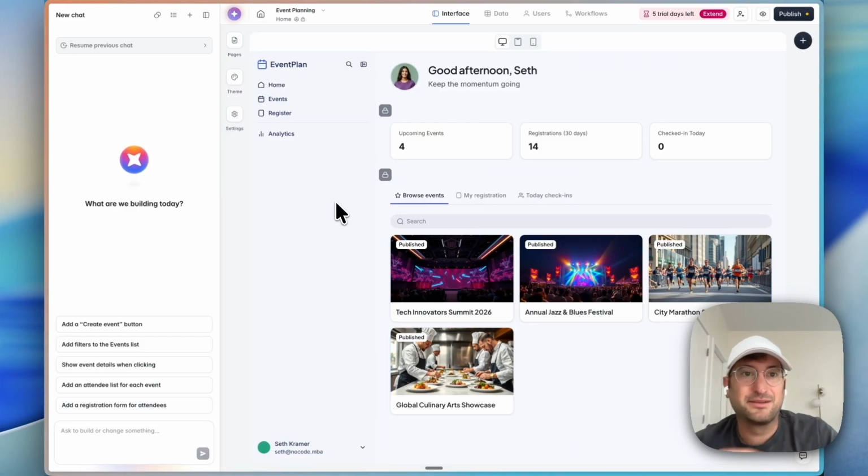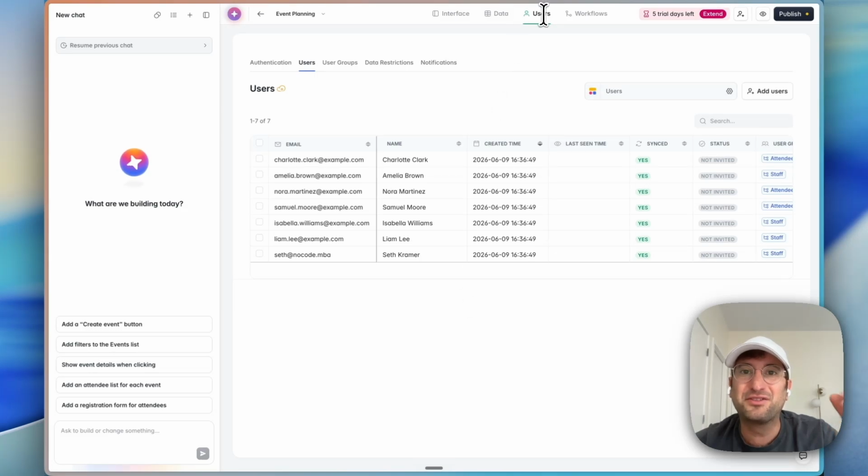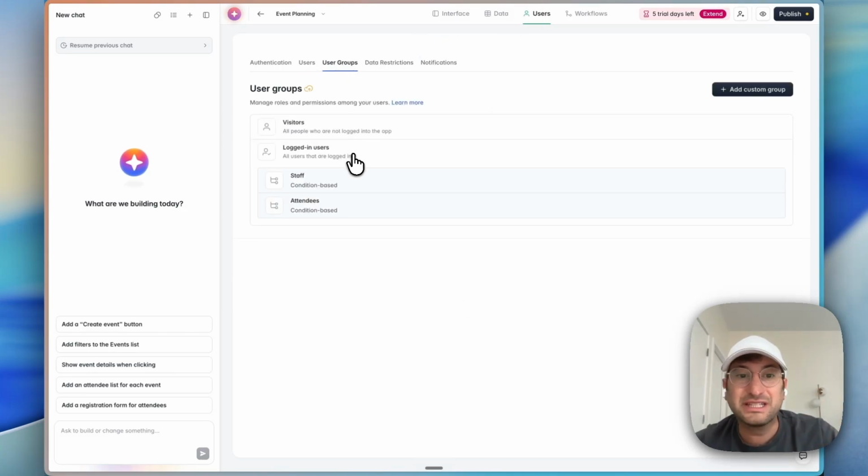Also, role management is something that Softr handles really well and something that the AI co-builder can help with as well to make sure roles are set up. But you can also easily set up roles under the user tab, something that's really important. And right here we have user groups, staff, and attendees, something that's really important for business apps and getting that logic correctly. That's something that Softr really helps users set up.